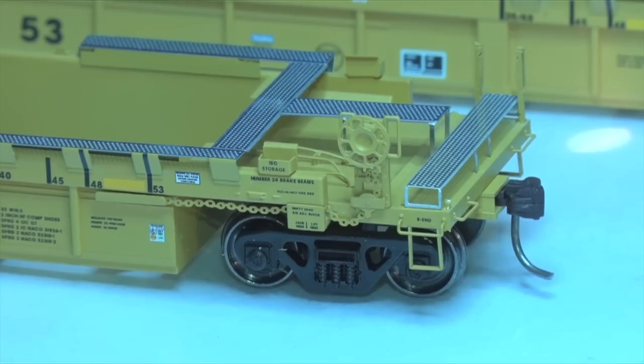You'll have to put a weight in them or run them towards the rear of the train empty. There's not much really you can do with them. There's nowhere to put any weights. I guess you could weight some containers if you wanted to put them right up the front of a heavy train, but with a couple of containers in, they'd be okay. But definitely very light when they're empty.